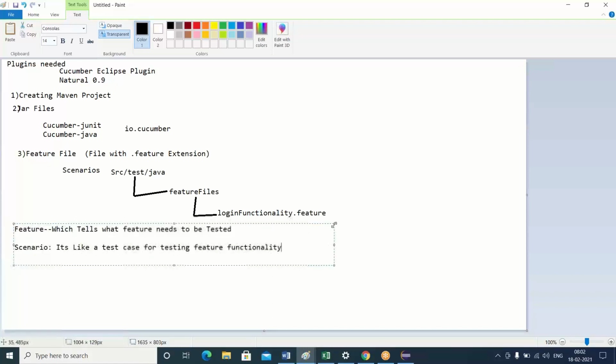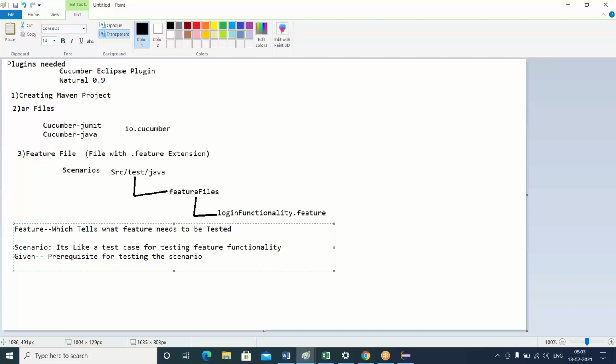After scenario, we will have another keyword called given. Given is like a prerequisite for testing the scenario.